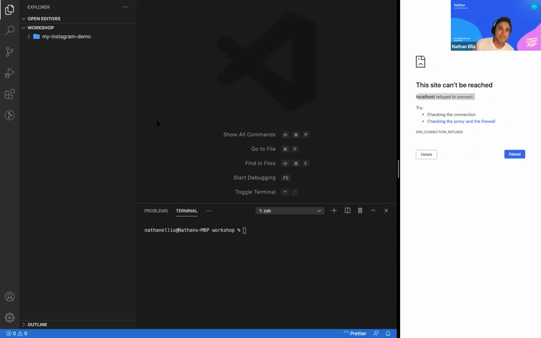The left-hand side is VS Code. Really simply, VS Code is one of the main text editors used in industry as well. If you're not using it for some of the computer science or software engineering subjects at Monash, I definitely recommend starting to use it because it has some really cool features which will help you in terms of the way that you code, how quickly you code, and adding a bunch of tools which can help you code better as well.